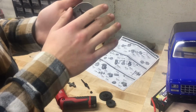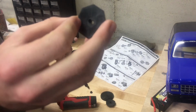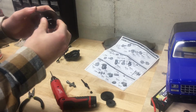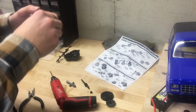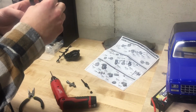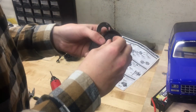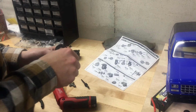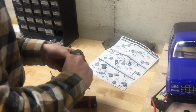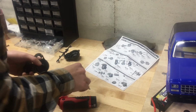Alright guys, so I got this motor mount plate installed on here, and after this it's pretty simple. We're going to take one of these little pieces, make sure you have trimmed off the little parts tree extra that comes on here, and this is just going to slip right onto the shaft. Then we can put our spur gear on, make sure that's mating up correctly. And then same for this guy. Spin it on here. Then we can put on our lock nut. I didn't see any washers in here or anything to slide on there, so I'm just assuming we just put it straight on there. That's what it looks like in the manual too, so go ahead and screw these guys on.